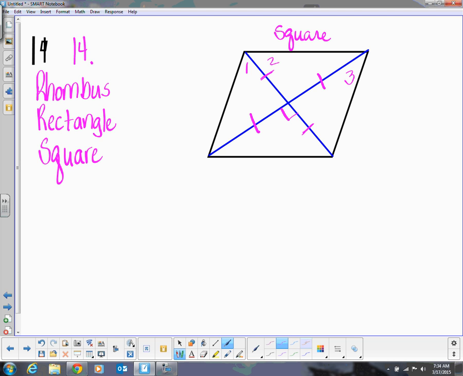What do we know about this angle right here? It's 90 degrees, and it is a rhombus, so what did this diagonal do to 90 degrees? Bisected it, so what is this angle? What is this angle? Yeah, there they all are. So the hard part here was identifying it as a what?